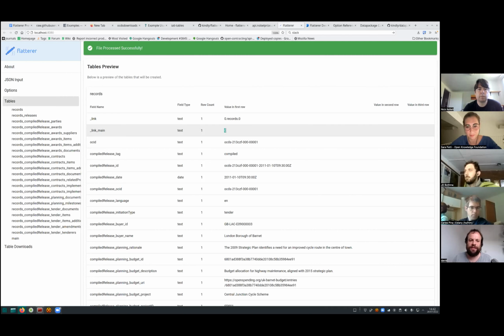And one thing that I'm working on now, for Postgres specifically, is a way of altering the tables if you're appending to existing tables, to add more columns if the new data has more to it. So that's for the future, but having schema evolution would be really interesting. I don't know whether Frictionless data package does that at the moment. I haven't actually checked, but that's something I'm interested in.